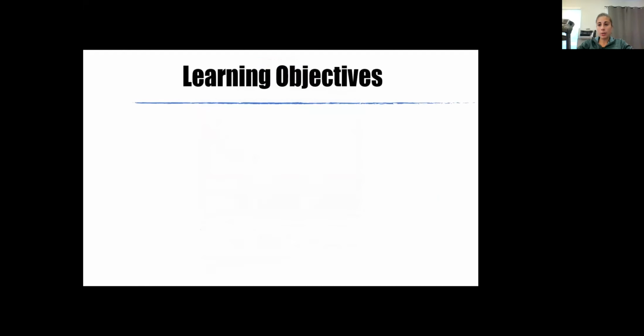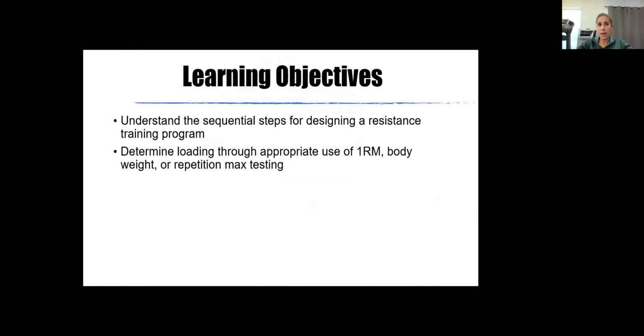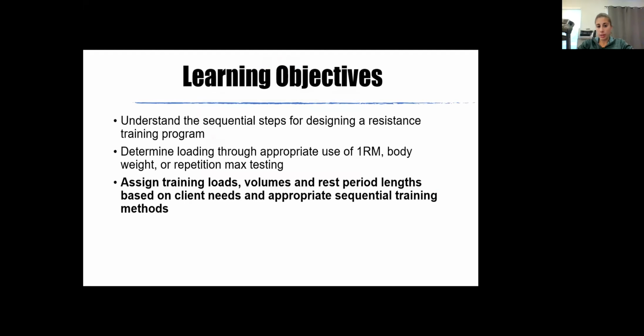So now we're going to go into today's topic, which again is part 3. So we've already gone through some of the steps of program design. We have talked about how we can determine load. As I've said as well, it does come from some experience. Most of the time you'll just start at the lighter weight on a lot of the machines or the dumbbells, and then you can work up from there if it's really a beginner client. But if you are working with someone more advanced, you're going to want to maybe find a way to measure their 1 rep max if you can do it directly, or if you would like to predict it, you can, and then you might get a more accurate prescription of a load for them.